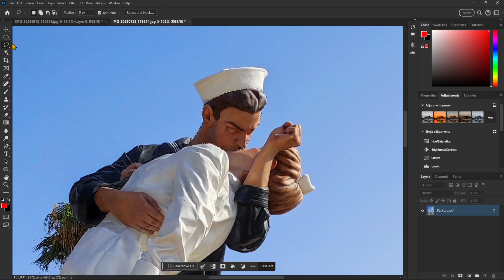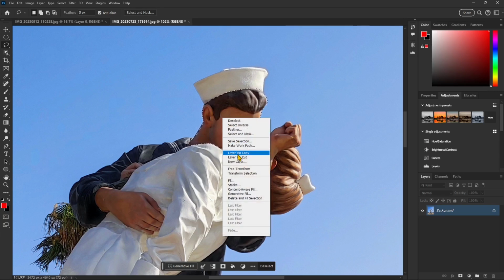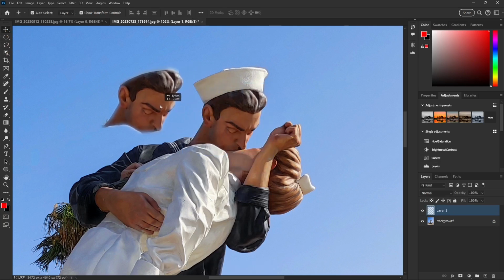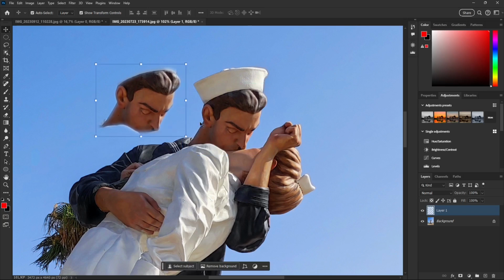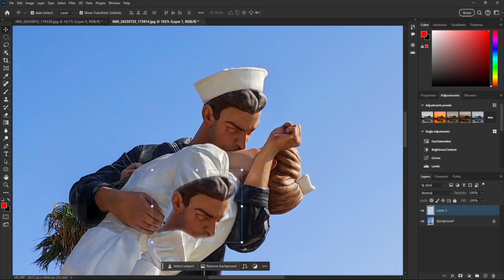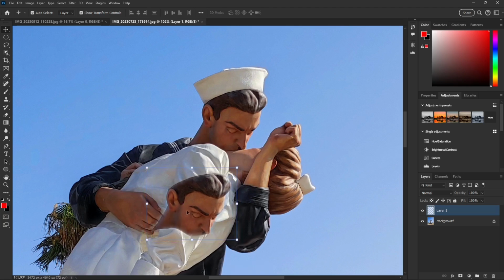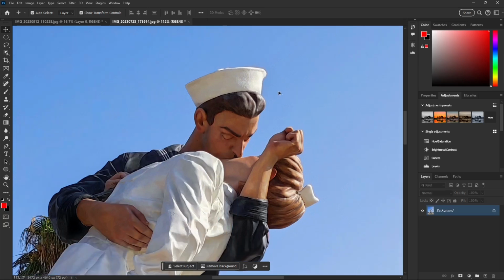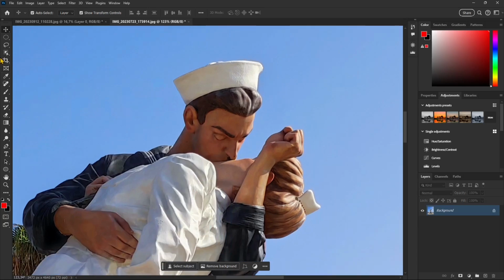So if I now do again, right click and layer via copy, and I'm going quick with this because we did this also in the previous lesson, and also we are increasing the level of difficulty, let's say. So you can see that it's a little bit more blended. So it's blending with the background a little bit more. Depending on what you need to do, you can see that here we have a lot of transparency, so it could be good or could be not. So we're going to see that we have more advanced selection.